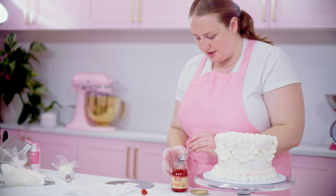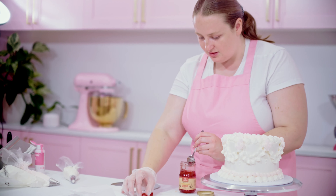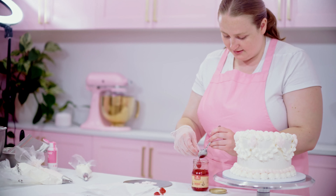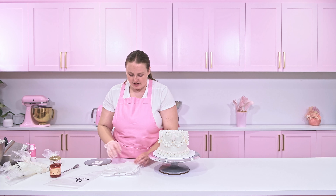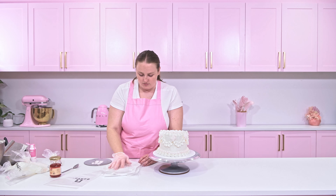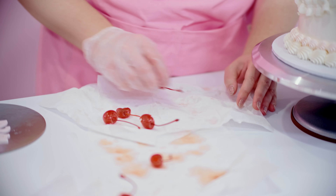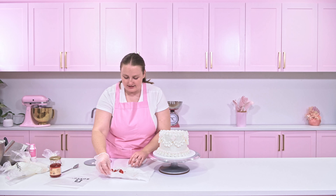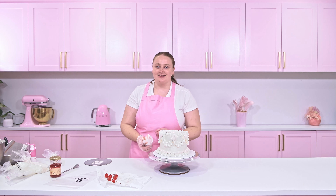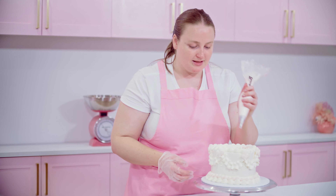Before we add the writing, I'm going to go ahead and start draining our cherries. They do come in a liquid, so you want them to sit out for at least 10 minutes just so they're not too wet when you add them onto the buttercream, otherwise they'll slip and slide. You will always have some in the jar that come without stems — I usually just remove those first so you don't damage the ones underneath with your spoon. This is only a small cake so I only need six cherries. When they come out of the jar they are very wet, so blot them with some paper towel. Just be really gentle because they are soft and they've already been pitted, so they do have a hole in them. Then move them around on the paper towel to rotate them and get as much juice off as you can. Once your cherries are as dry as possible, put them to the side still on the paper towel so they can continue to dry while we add our writing.